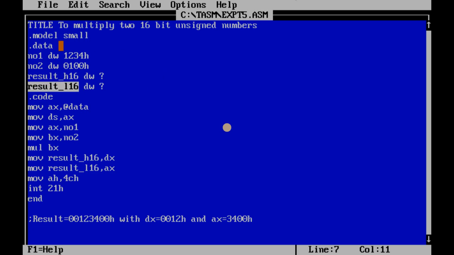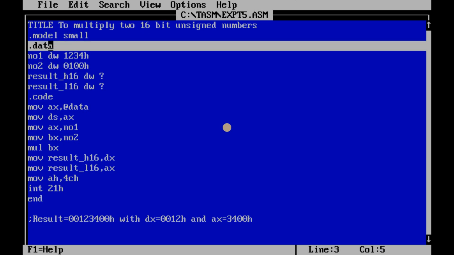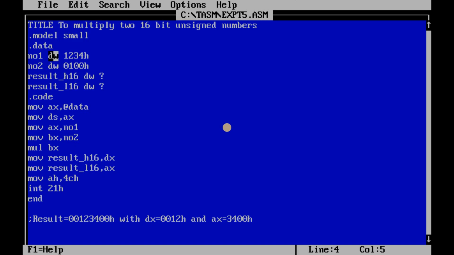So we are having two numbers of word size. Number one, with word size, we have defined with the help of the assembler directive define word. Its value is 1234h, and we have taken number two with word size and a value 0100h.